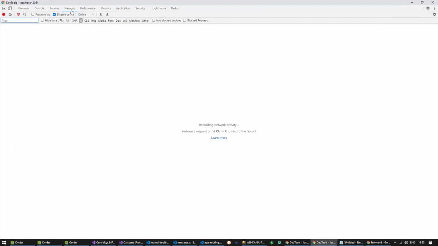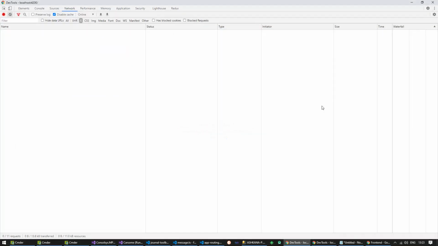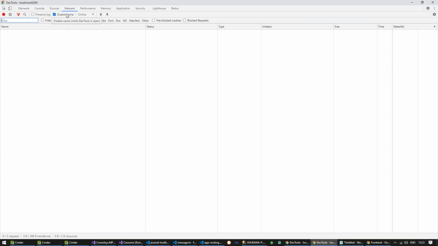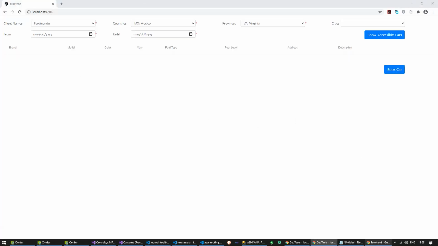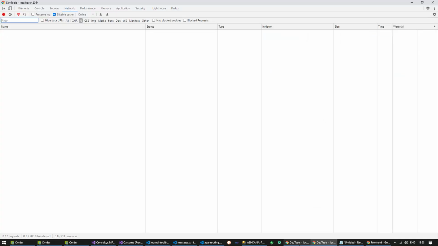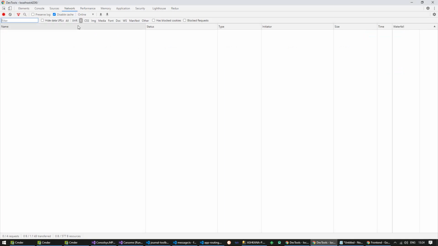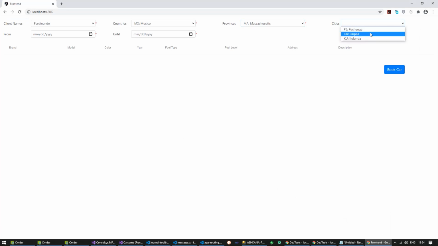If I open the network and run again, for example, Virginia, and see here, same, we didn't see anything. It loads cities here.